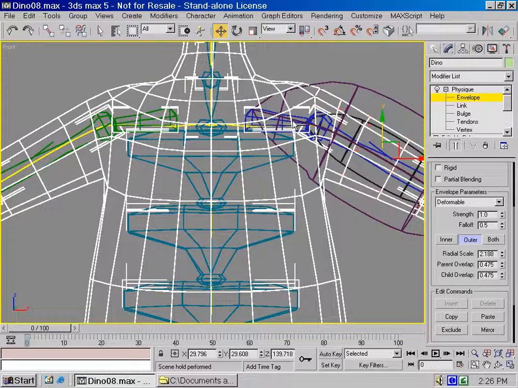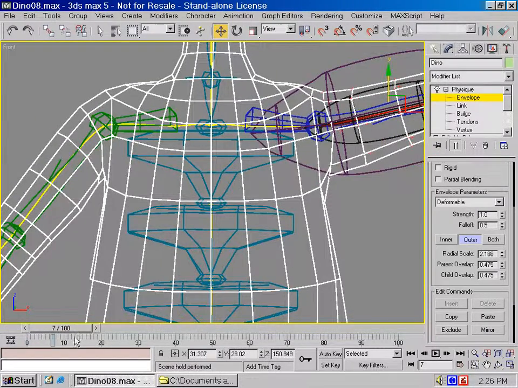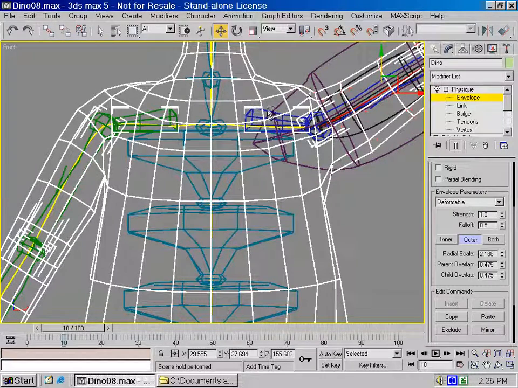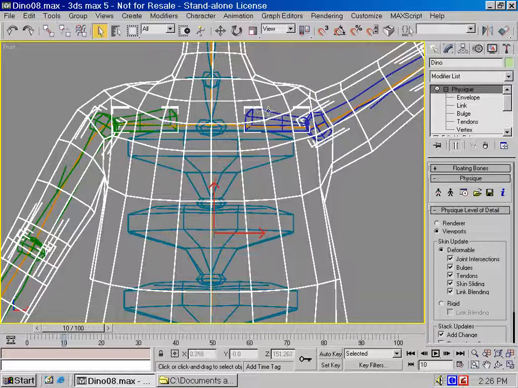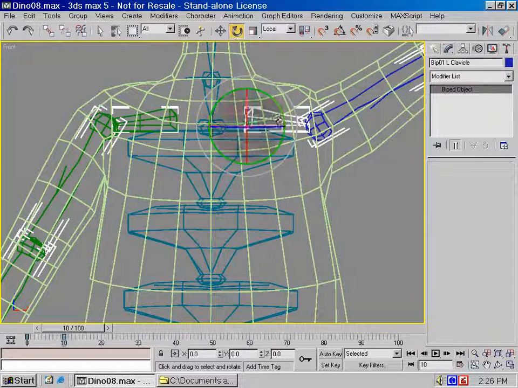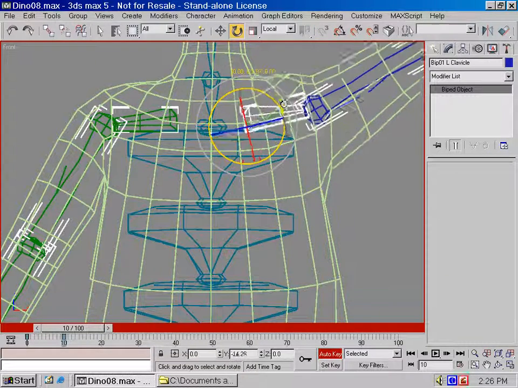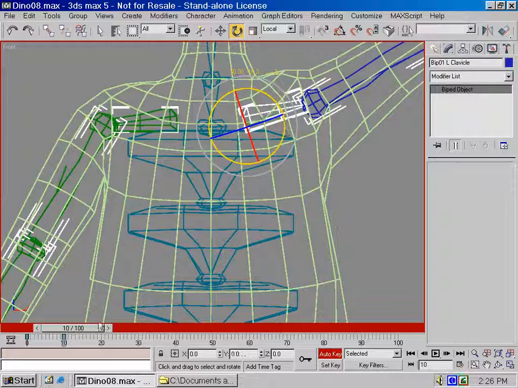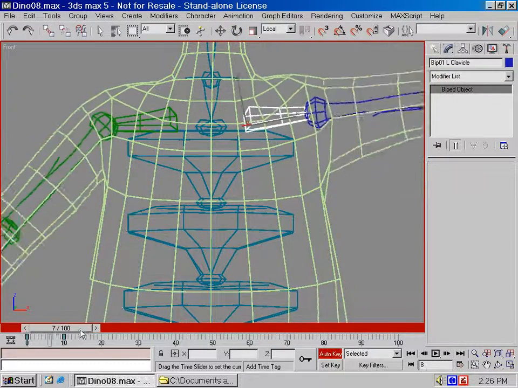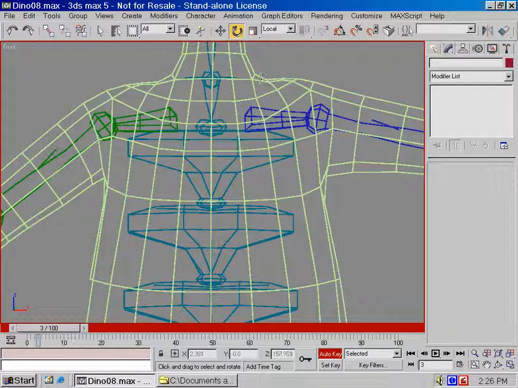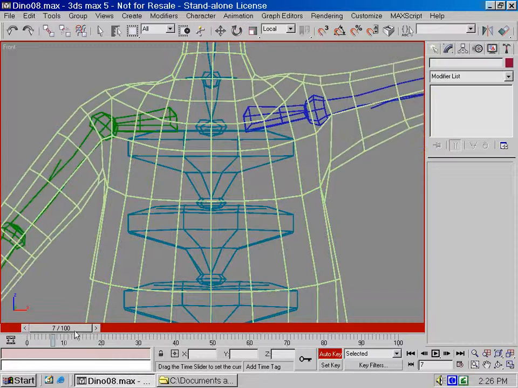One of the things is that this arm is going up, and you would never really do that. Just the arm. You would always have this shoulder coming up as well. This shoulder bone, this thing called the clavicle. There, see, that looks more realistic. That's more the way you would raise your arm, and that looks pretty good. See the way that the skin is sliding up here, up in the neck area and the shoulder?